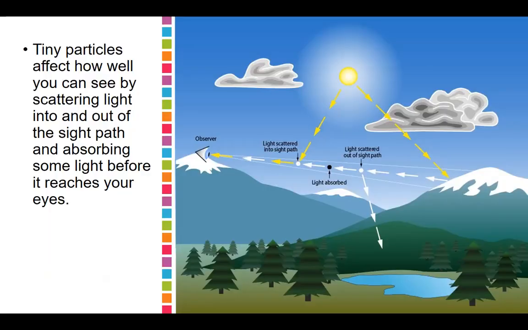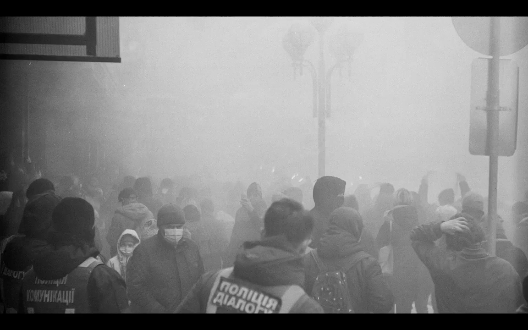This is how that works. The light is coming down and it gets scattered off of particles, because remember, what you see is the light reflected off objects. But if that light doesn't all make it to your eye, or you end up getting other light coming to your eye that's not off that object, what you see is not an actual representation of what's there. So this kind of reflection and absorption really changes what we see. This is an example, obviously not from the United States, but you can see how far you can't see, right? A lot of it is blocked off by the haze in the air.